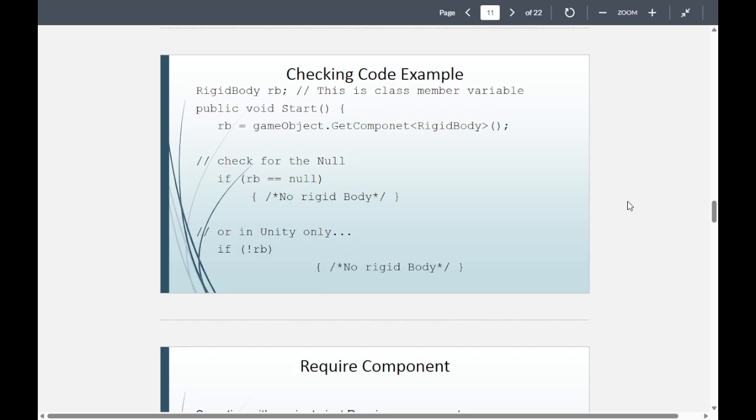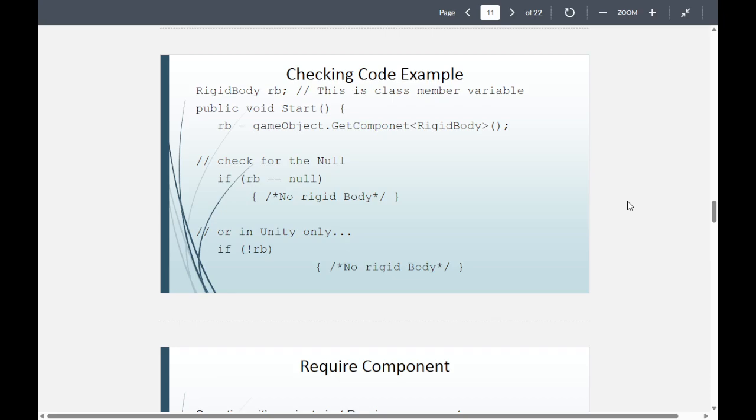Like gamepad, keyboard, mouse, these are objects. Structs can also be that way, but basically we're dealing with objects here. In this case, if rigid body is equal to null, we don't have a rigid body.